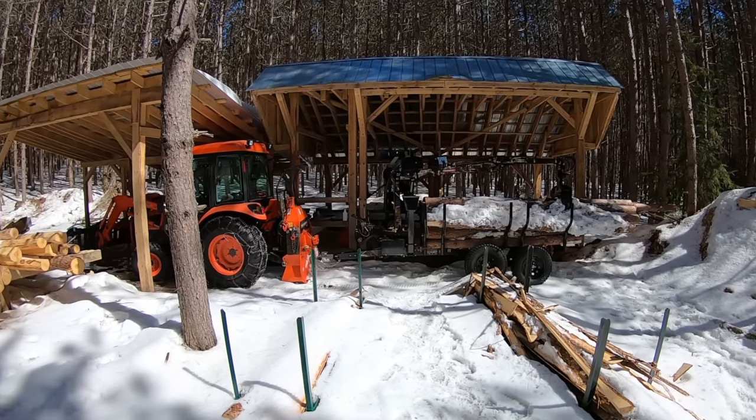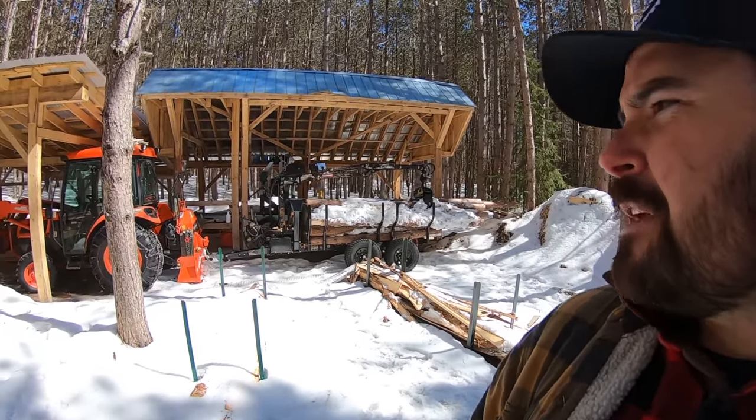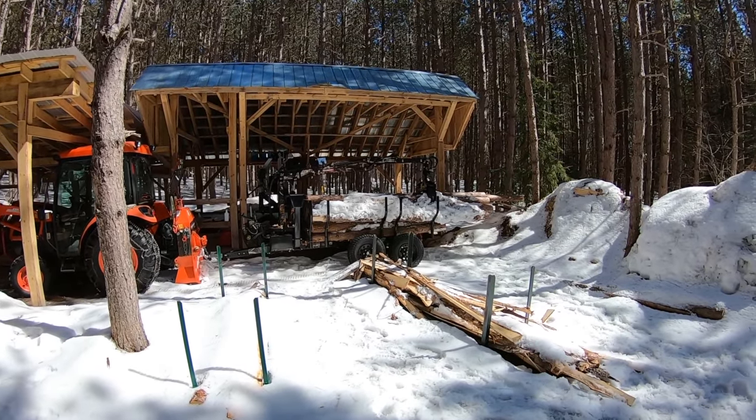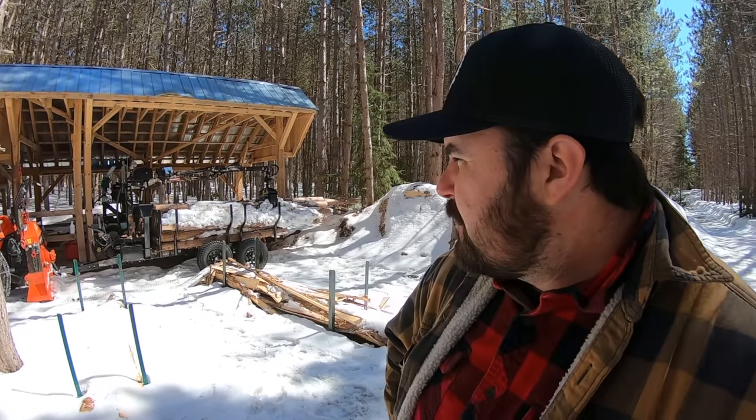We backed her in here underneath the shed. That was probably the most tricky operation. It always tends to be, but we got it into place. We're still in one piece. We had a good time. That's a good afternoon.